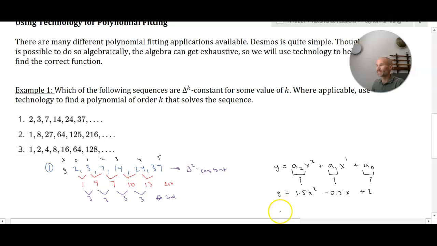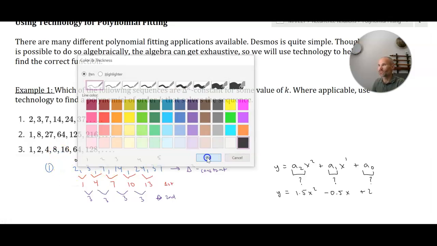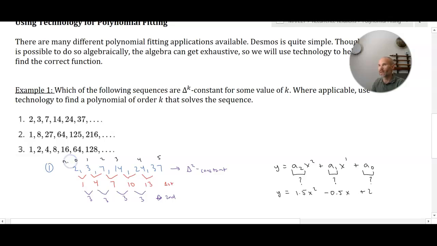Typically, the way we would write this as a solution to a sequence, we might call this a0, a1, a2, a3, a4, a5, and instead of using x and y, we may use n. So the way we would like to see this usually is these are our values of n, and these are the values of an. So alternatively, we might write an equals 1.5n squared minus 0.5n plus 2. That way it looks more sequence-like.